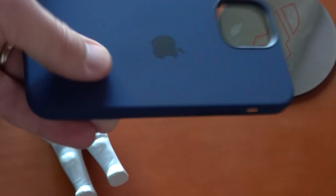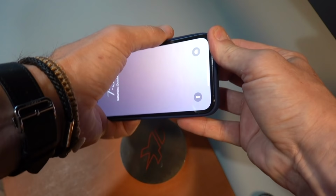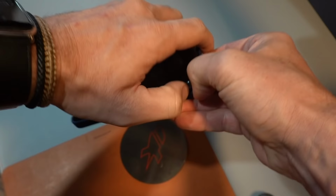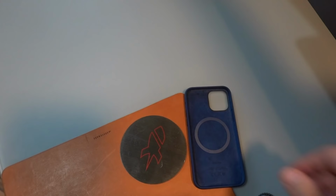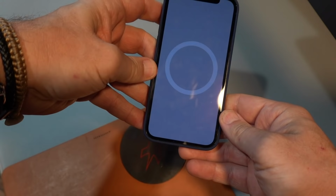I picked up a navy, not Bering Strait blue, silicone MagSafe case. I found cases to sometimes feel so tight fitting that putting them on or taking them off has felt nearly dangerous. I thought maybe the magnet cases would be a little less snug, relying on the magnets, but nope, still pretty snug. When you put the phone in the case, some tech inside the case's magnets tell iPhone what you're putting on, a case, and what color, blue, and displays a little representative animation.